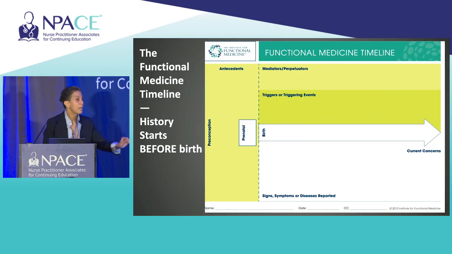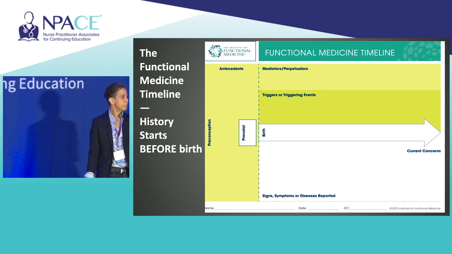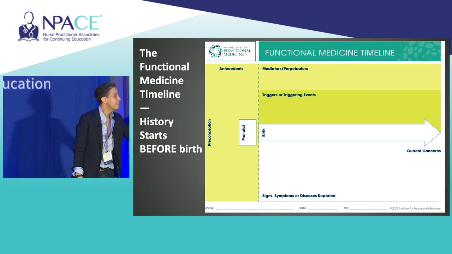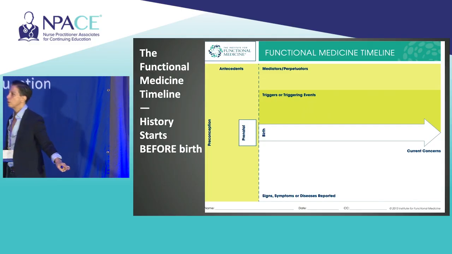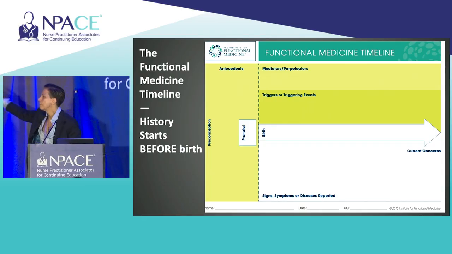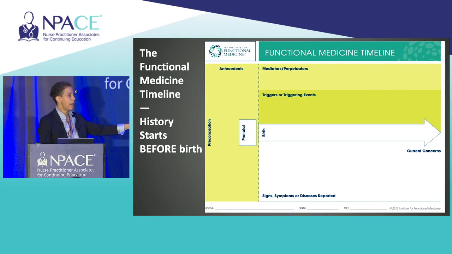In this timeline, not only do I care about what happened 5 years ago, I want to know how you were born. Vaginal, cesarean, big difference. You're going to see why, especially if you're staying for the microbiome lecture. And I want to know what happened prenatal. What were you exposed to? What genetic predispositions? Because guess what? If grandma has Hashimoto's and mom has Hashimoto's, and you're coming in fatigued and your TSH is normal, guess what? You're cooking Hashimoto's. But I know that because I actually asked you what's happening, right?